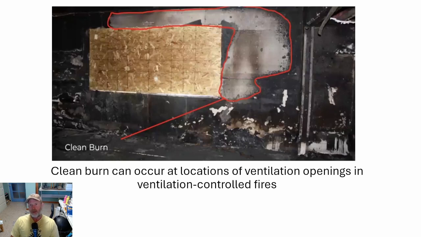Here's also another situation. The OSB put up here to cover this window, obviously not there when the fire occurred, but when this window broke, it has allowed oxygen access to these surfaces. And that oxygen enabled a hotter, cleaner burn that resulted in these clear areas, these clean burn areas. So both ventilation, temperature, oxygen content, as well as suppression can influence the appearance of clean burn areas.